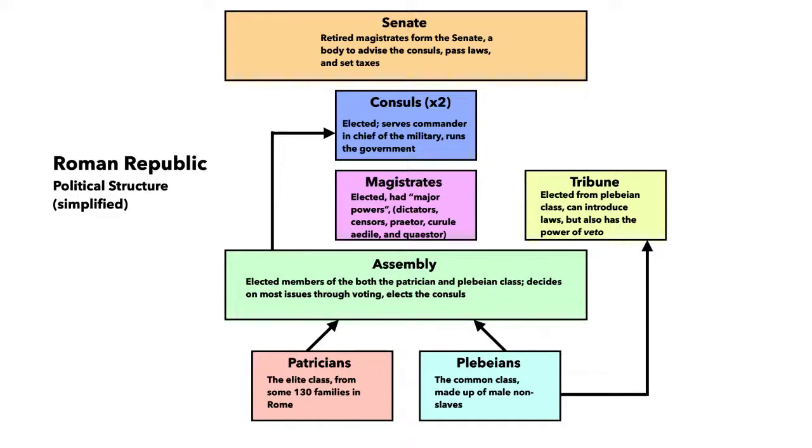So we said this was the sort of political structure of the Roman Republic, right? With an assembly made up of patricians and plebeians that were in charge of passing laws, tribunes who were kind of special representatives of the plebeians, and they were able to veto legislation. And we had 2 consuls on top of that, who were kind of like presidents, if you will, dual presidents. And then a senate of kind of experienced ex-magistrates and ex-consuls who sort of advised the consuls and sort of passed some laws of their own. And then you had magistrates sort of scattered throughout Rome that were responsible for doing government jobs, right? Heading up important government projects. So that was kind of how it worked.